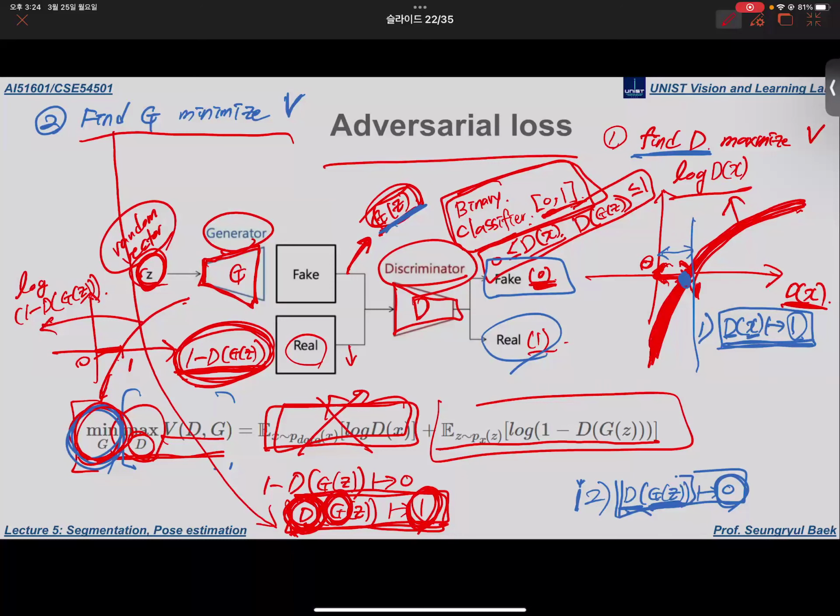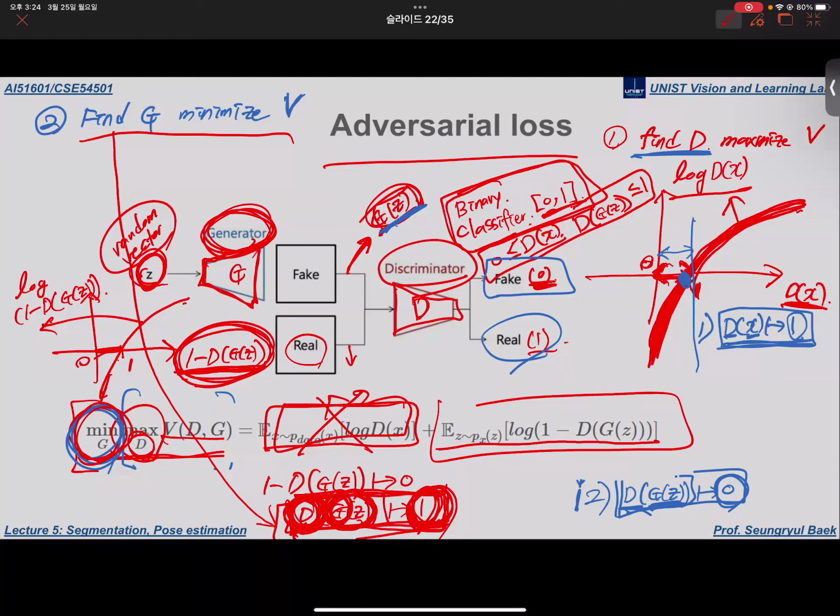So this formula is enforcing the generator to generate quite realistic fake data. Even though the fake data is input to the discriminator, the values are going toward 1, the real, right?